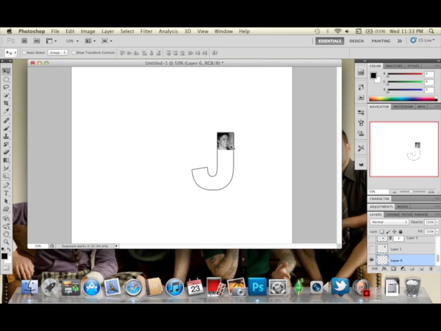Now, the looping of the J is a little difficult and tricky, but I'll show you how to do it. I already have this one pretty much done, so I have that one there. I don't know why my layer 1 is like that, but okay. There's the J. And then on layer 2, I went like this.